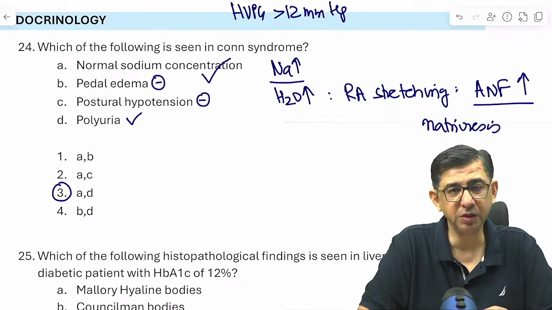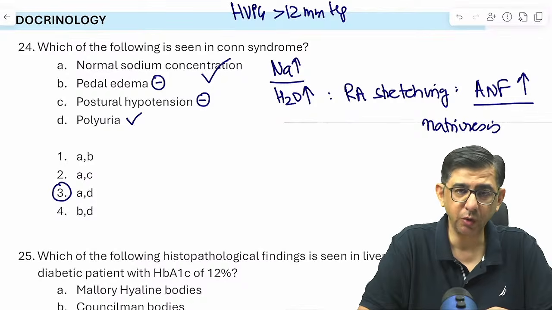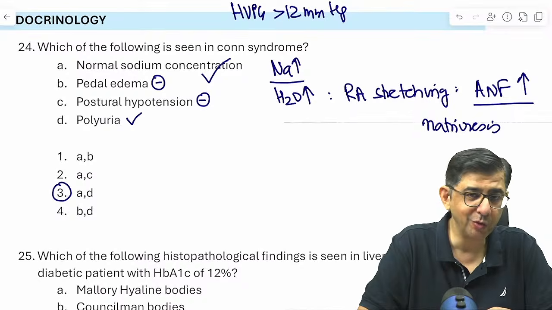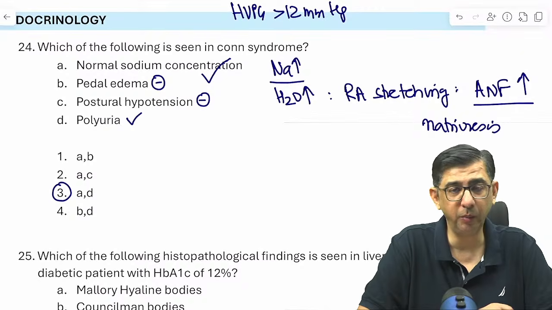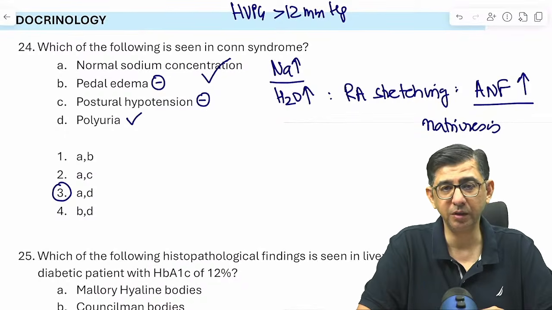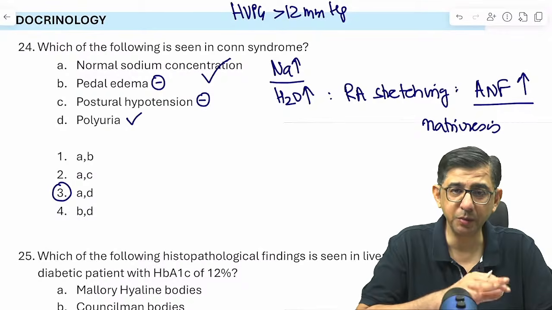I'll say this once again for those of you who missed it. Salt is more, water is more, both will cancel. In fact, it can be the opposite too. They can be hypervolemic hyponatremia present in a patient. But the bad news is there is more water in the body that's coming in. Concentration is a mathematical expression. Don't read it and think that sodium has truly become less.